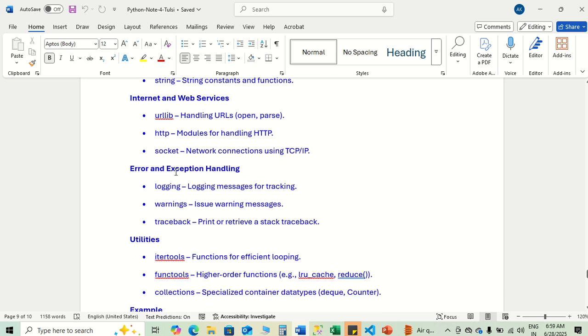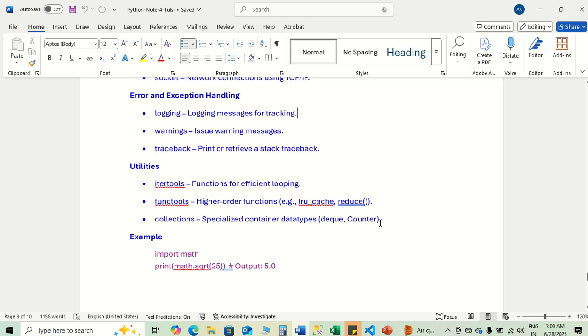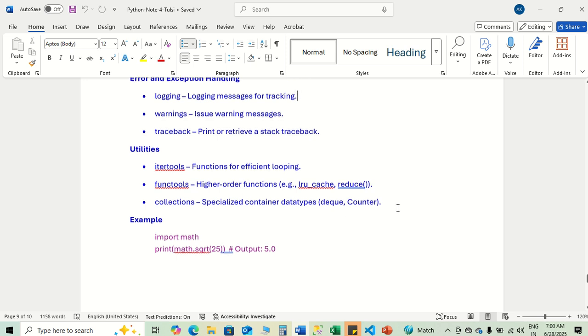Error and exception handling is the next part of our course. The logging module is for tracking messages, warnings issues warning messages, and traceback prints or retrieves the stack traceback. Then utilities. The itertools module has efficient looping functions, and functools has higher-order functions, for example lru_cache and reduce.